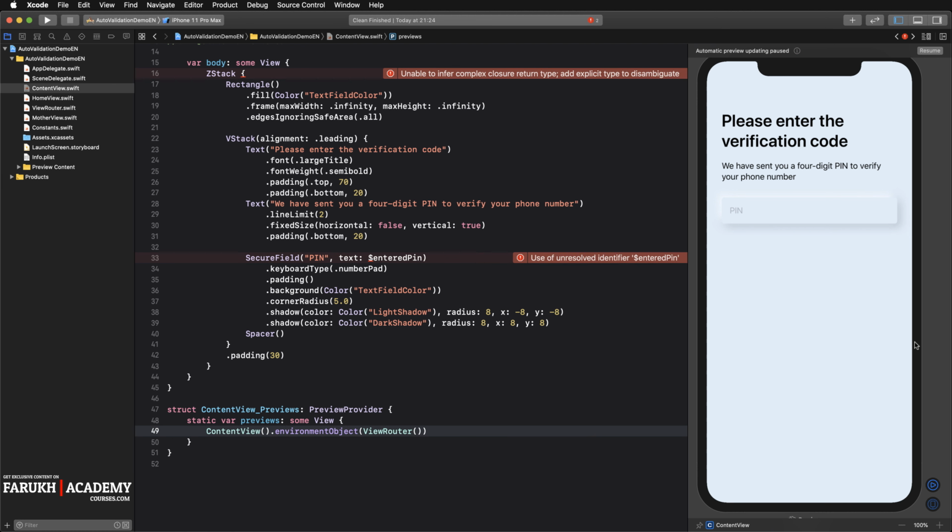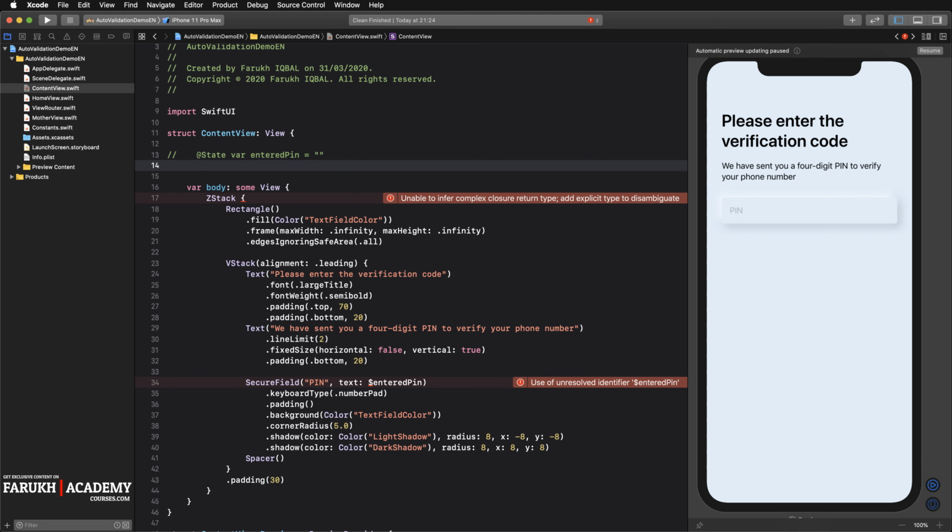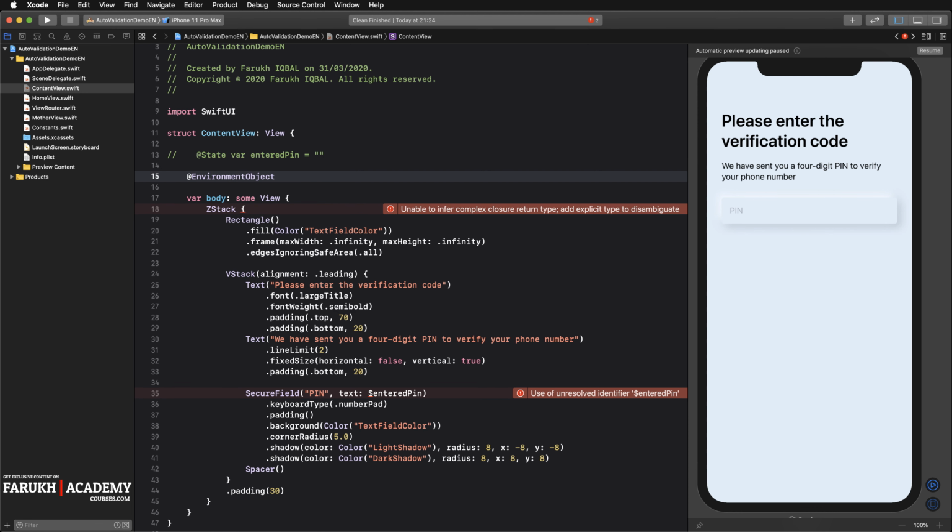And then here actually we have to write @EnvironmentObject var viewRouter: ViewRouter.